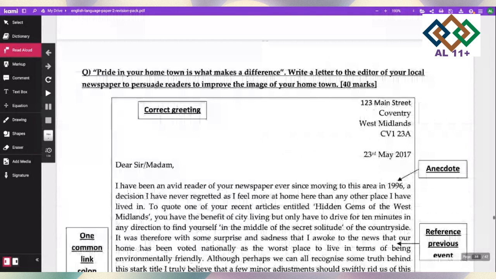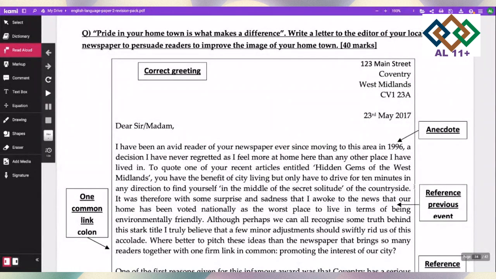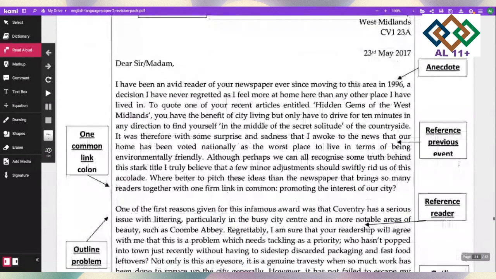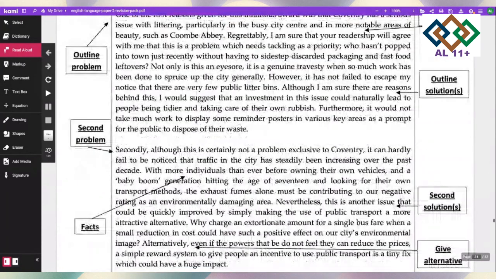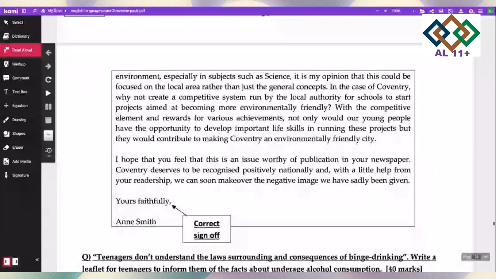If you look at this one, I feel like you might be getting something about the local newspaper, or you would get something about COVID, because COVID is still there. So they would tell you to write a letter on how to stay with COVID or how to live with COVID. Write a newspaper article about that. So you could argue against it or in favor of it. You guys are really clever these days.